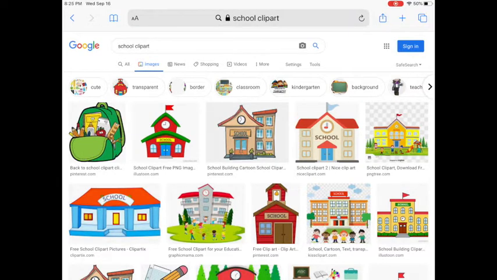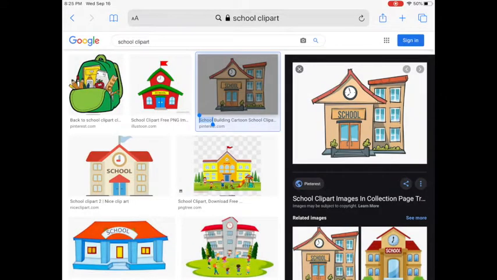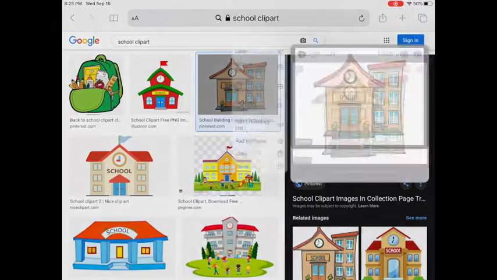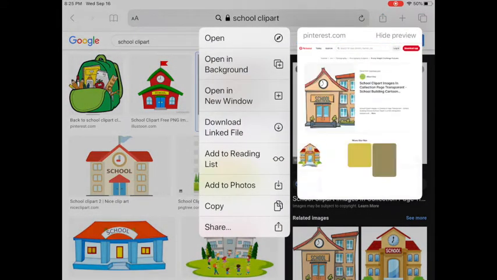So we're going to take a look at this picture in the middle. I'm going to click on it, and you can see there's different options here: cute, transparent, border, classroom, kindergarten, backroom, and so forth. I'm going to click on this middle object, and you will see that it is over on the right side of our screen. I'm going to hold down my finger on that image, and I can do a couple of different things.